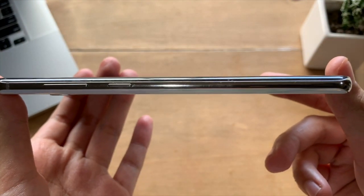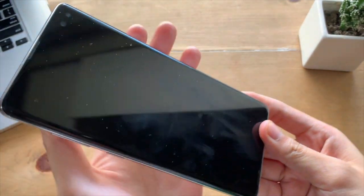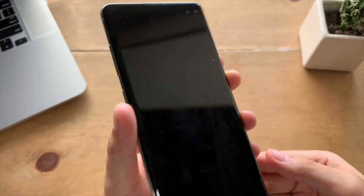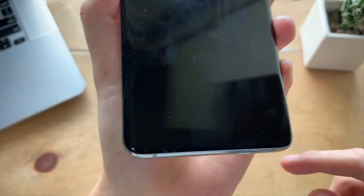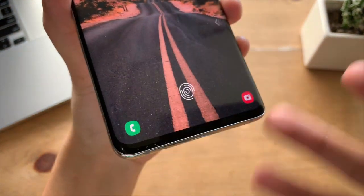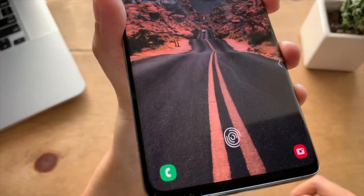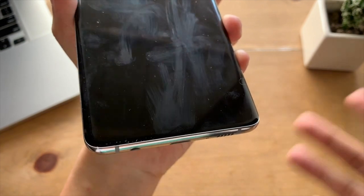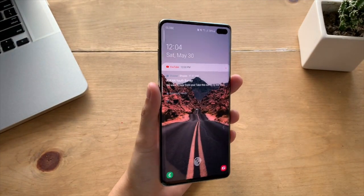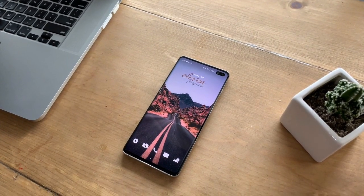It also has a curved glass screen, which is more subtle and not that pronounced — which is a good thing, as it still looks sleek without the unnecessary touches you get on extremely curved displays. It also has the first generation of ultrasonic in-display fingerprint sensor, which is quite great based on my personal experience. The fingerprint sensor of old is still more reliable, but having an in-display fingerprint sensor gives it a premium feel and gives you your money's worth.